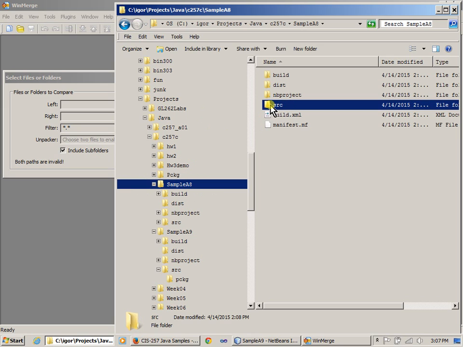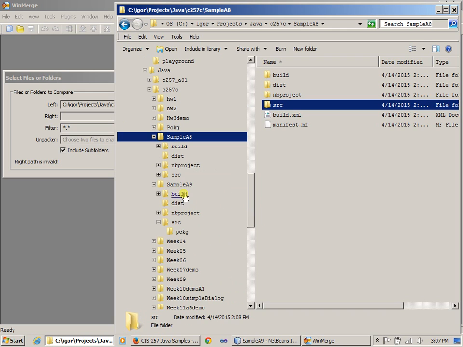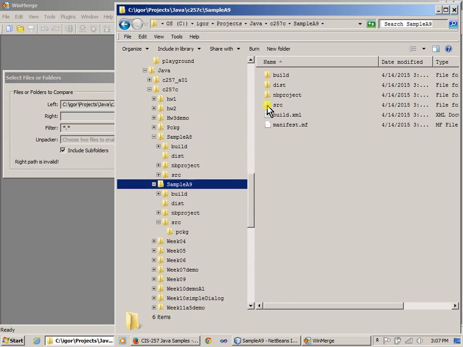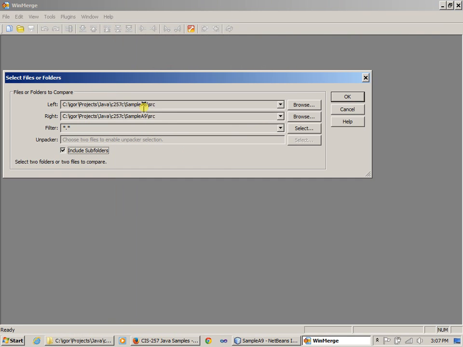Inside sample A8, you can just basically use source and drag and drop source on the left hand side, and then go to sample A9, right? And likewise drag and drop source in the second box. And this way I can compare A8 and A9, and I will use the include subfolders option.